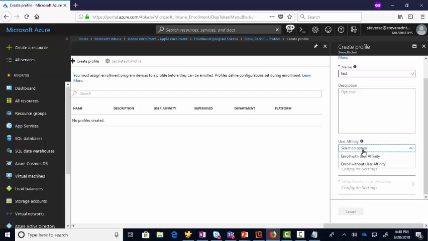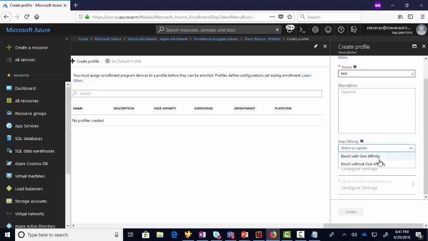Here's the point. If you're configuring with user affinity, the expectation is, and it's actually part of the workflow now, you will install the company portal as part of DEP registering that device. If you're installing without user affinity, then the company portal would not get installed on that device as part of DEP and should not actually be put on the device. It's not supported to have it on the device because the user that's on the device won't have any meaning for the company portal, right?